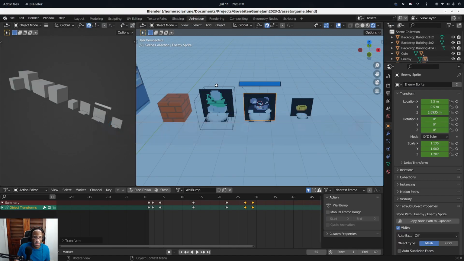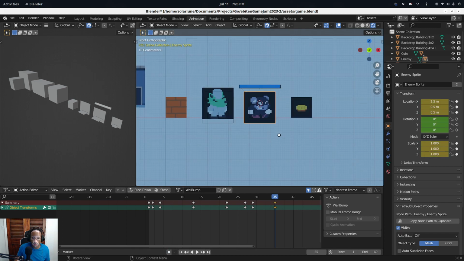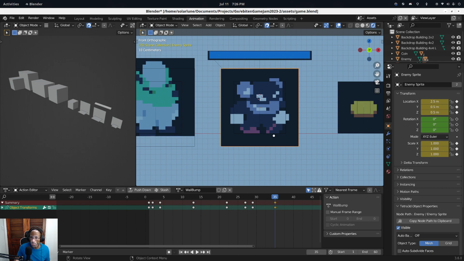Cool. So we can return him to normal here. Okay, well, there we go. Is this where he originally was? I don't even know. I think so.